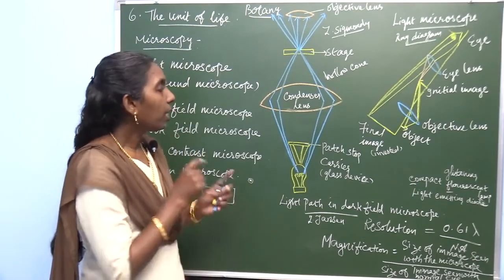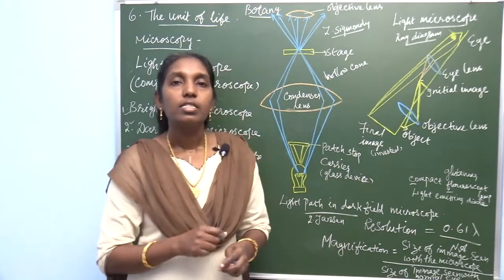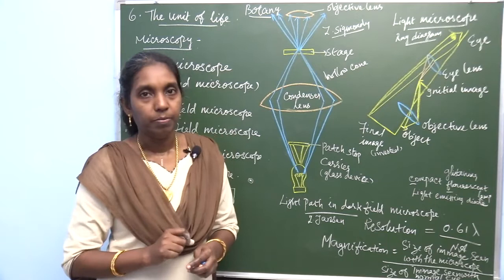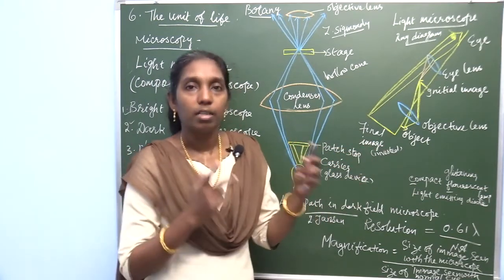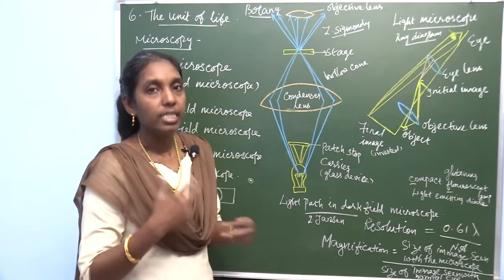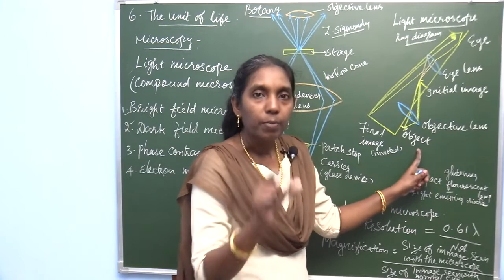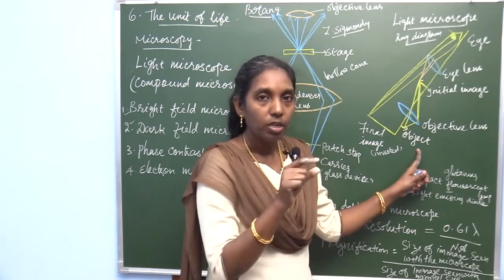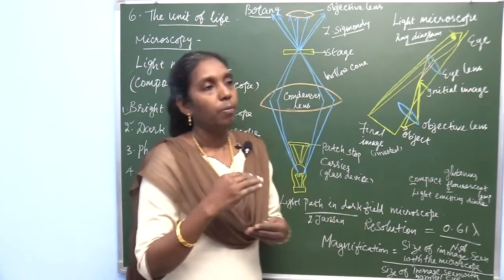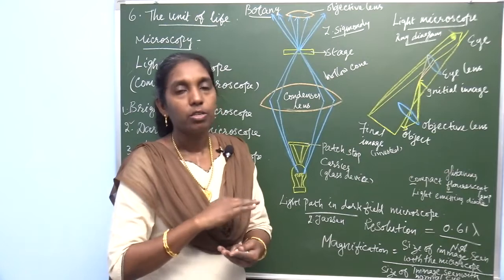But if you keep it under this microscope, you adjust the lenses and it is visible. How? At first, the microscope contains a number of lenses. Here is the object. We are placing the object on a stage. There is a place called the stage, an adjustable platform present on the microscope.